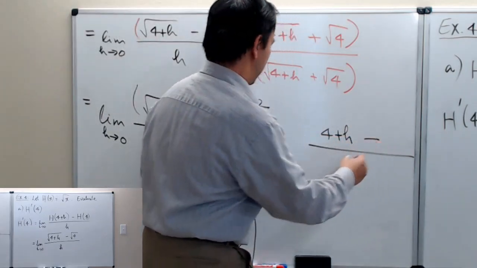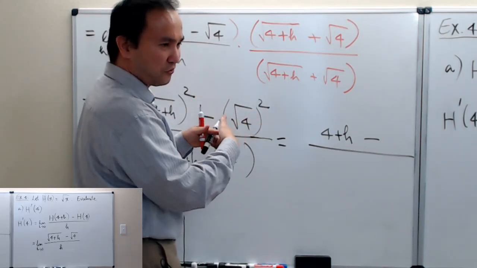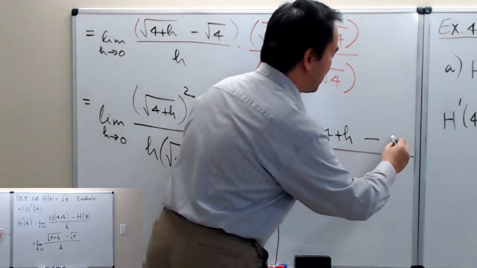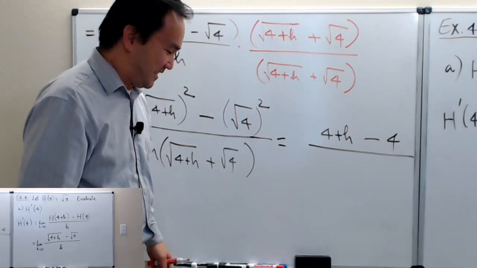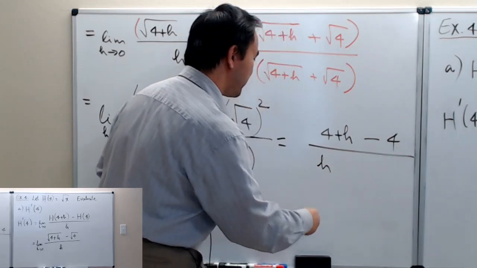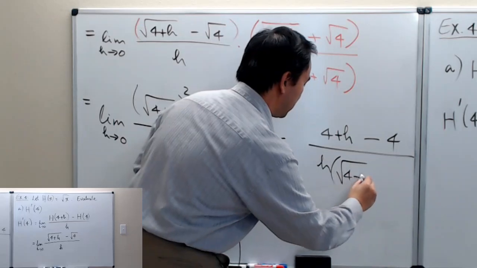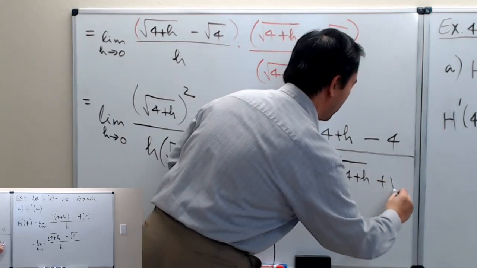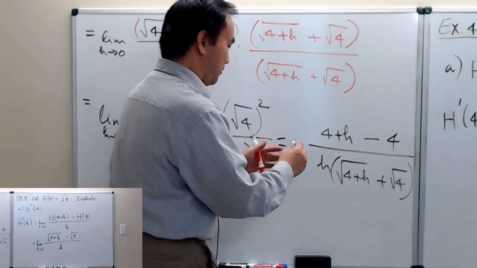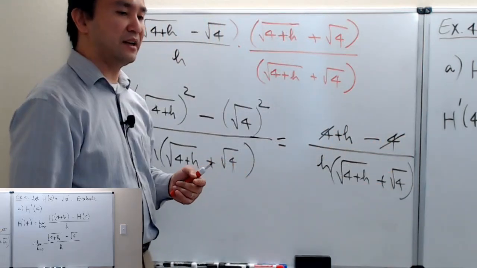And so now, same way, the square root of 4, I didn't even bother reducing it. If you'd like to reduce it, you can. But now the square root of 4, square root canceling with square, I leave back that 4 right here. So I didn't have to do too much work. So my denominator here becomes h, and I'm just leaving that the same there, times the square root of 4 plus h plus the square root of 4. If you want to reduce that, do it. But at this point, we can see that we have the two opposite terms here, 4 and negative 4, that can be nicely canceled out.